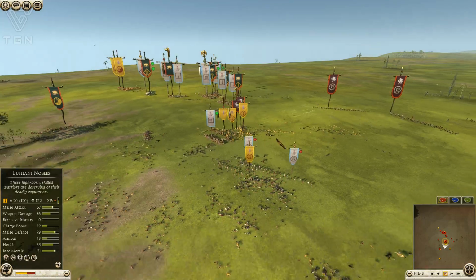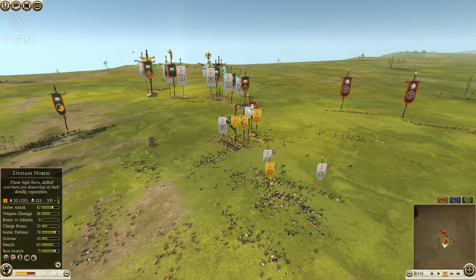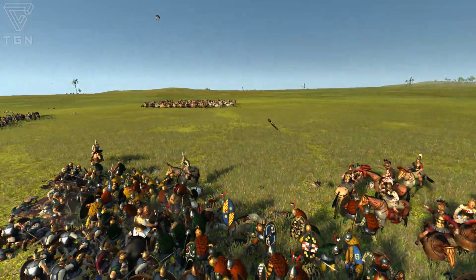So the Suebi General is going to go off the field, but my General, I think he's dead at this point. If not, he's soon dead. But watch this cheeky little move here. I get my Cantabrian Cav once again.